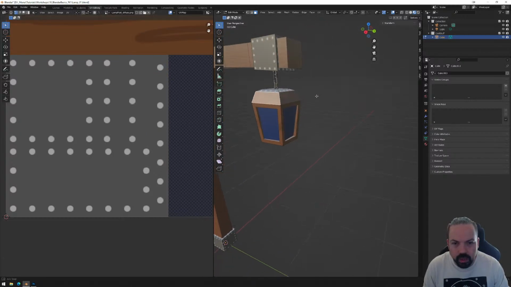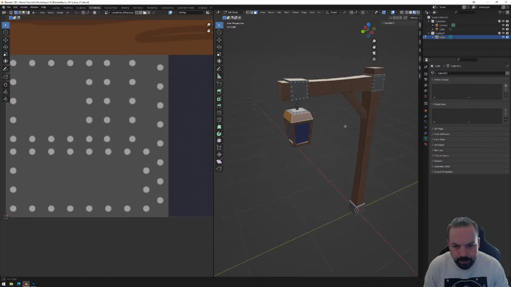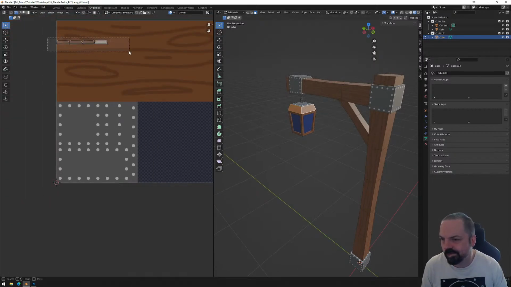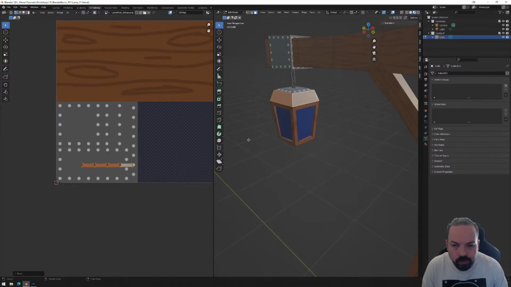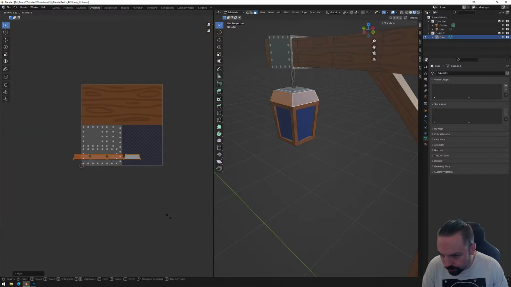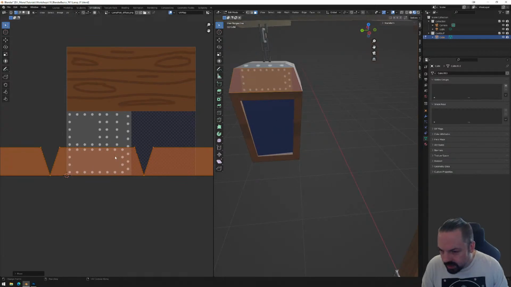All right, these ones, what are we going to do with these ones? Now, this is an interesting example of maybe it will warp, maybe it won't.